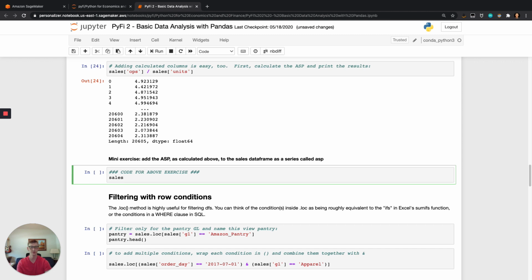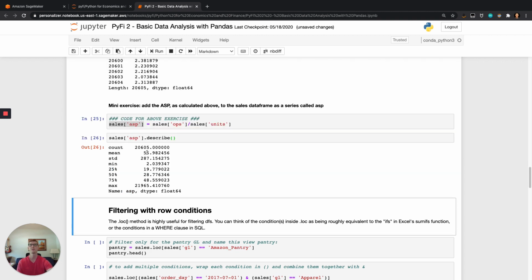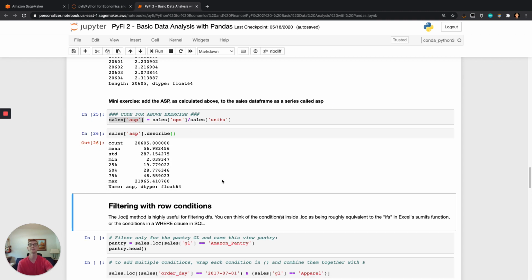If we do sales and we'll call it ASP, and this will equal sales of ops divided by sales of units. So now we have a new column of data called sales ASP, and we can look at this. We can see the mean is 56.9, standard deviation, the min, and the max. Right, so that's the spread here of our ASP.